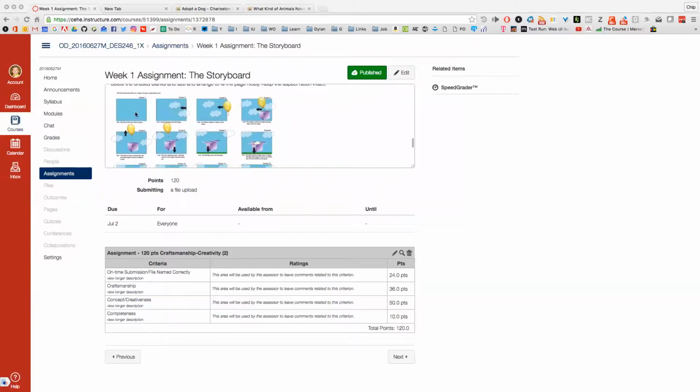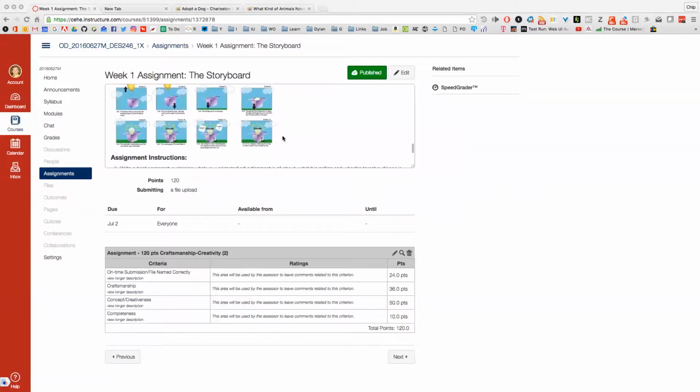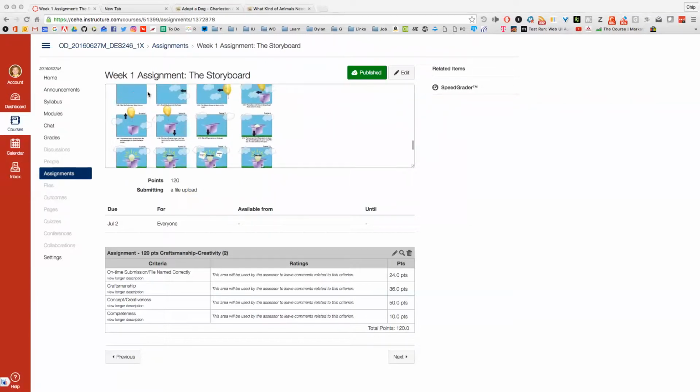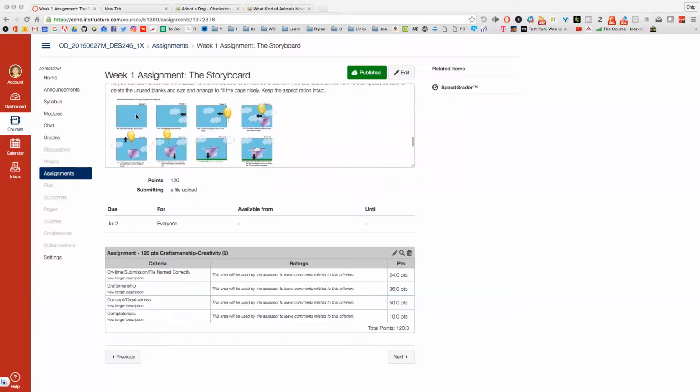So each of these scenes represents about 60 frames, because we're going to be starting at frame 1 and ending at frame 720. If we've got 12 of these, it will take about 60 each. Now, 60 frames is about how many seconds?